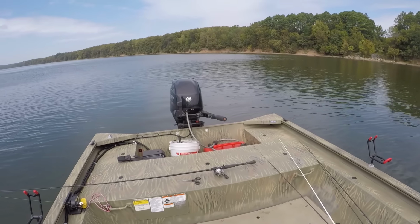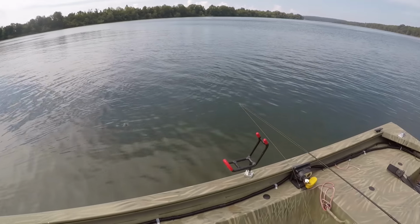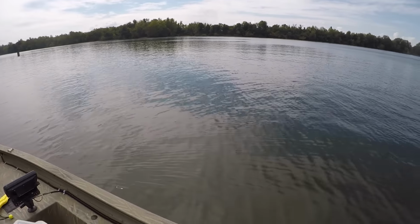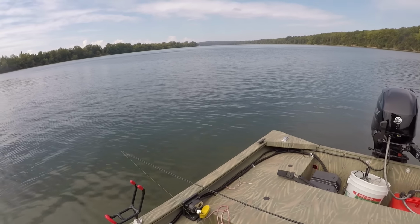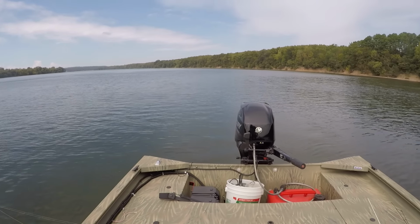Everything's a mess right here. I just had started. I've gotten set up right here, but I didn't have time to do nothing but just bait up, which I got shad in here. What I'm going to have to do is regroup, and I'm going to have to get another rod out. I like two rods out at least when I'm doing this. And then I'll explain further what's going on right here.